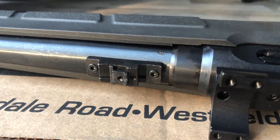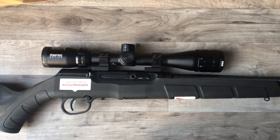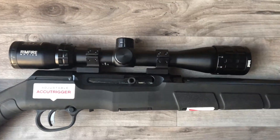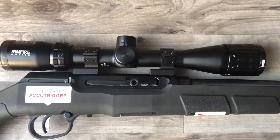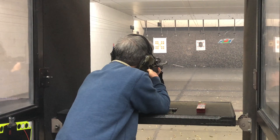I did have to remove the rear sight group for the scope to be mounted properly, so that may be something to consider when buying a low-profile scope mount. But after it was put together, we took it out to the range and within 20 to 30 rounds we had this thing dialed in and sighted in at 25 yards.